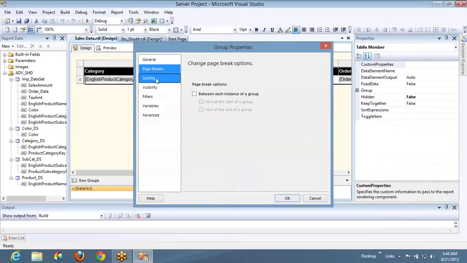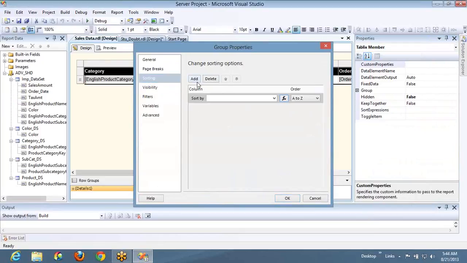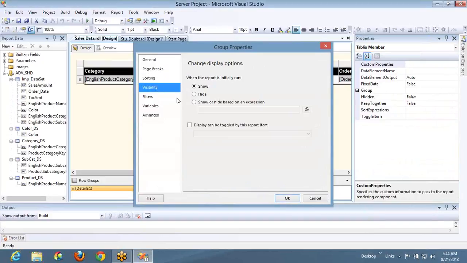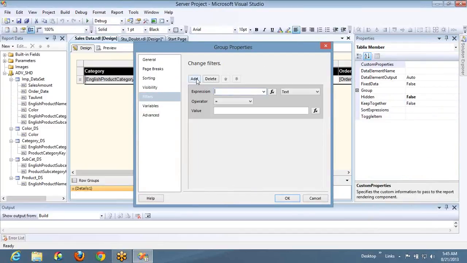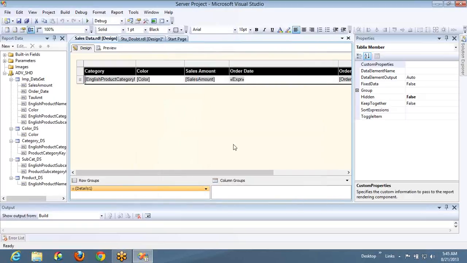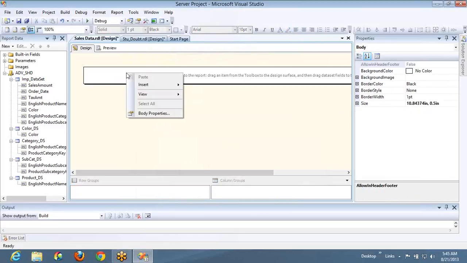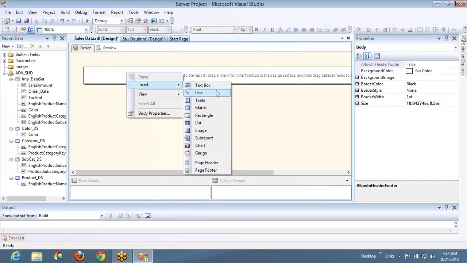And page breaks, you don't have that option. Sorting, you have effects. That means you can sort the value dynamically. Visibility, you can make it dynamic based on some expression, some condition. Filters, same way, everything will have effects. Wherever you find effects, you can make it dynamic. What I'm gonna do here is create one matrix report and show you one simple example where we can set the values dynamically using effects, and then based on that you can practice the remaining places.